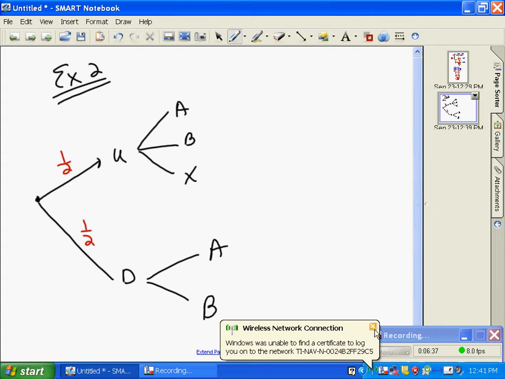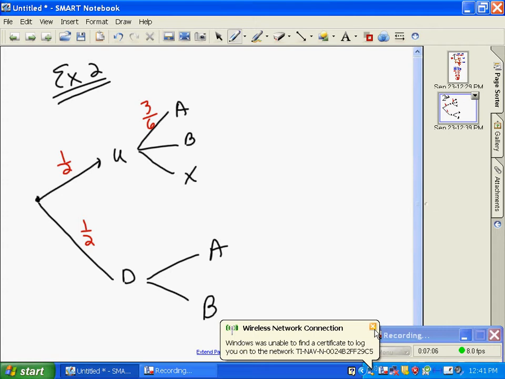Now this is kind of complicated. If they are uptown and on their die they're going to get a 1, 2, or 3, they're going to see movie A. Okay, so stop and think about it. On a fair die, the probability of getting 1, 2, or 3 is 3 times out of 6, because we add the probability 1/6 plus 1/6 plus 1/6 together. Then they're going to see movie A with a probability of 3/6 or 1/2.